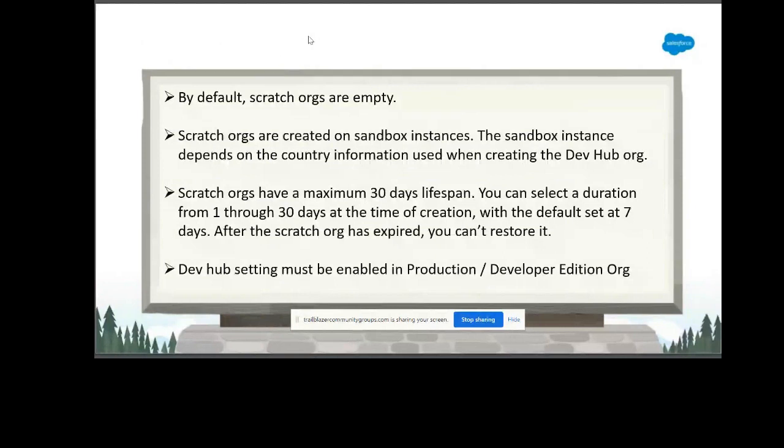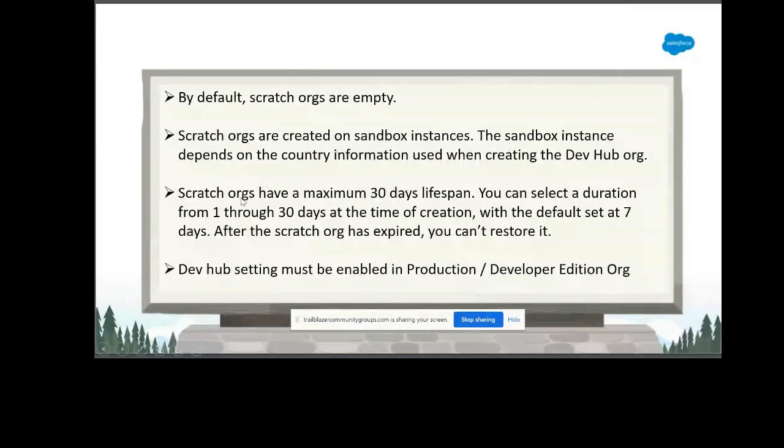As I told you, scratch orgs are empty orgs. So basically we have to define our scratch org: how it will be, what features we need to include, what the users will be, and what all settings we need to have in the scratch org. We need to define all of this while we are creating the scratch orgs. And scratch orgs are created via CLI commands, which Debasis has already told us. We have certain specific commands which we can run, and then we can create a scratch org in seconds.